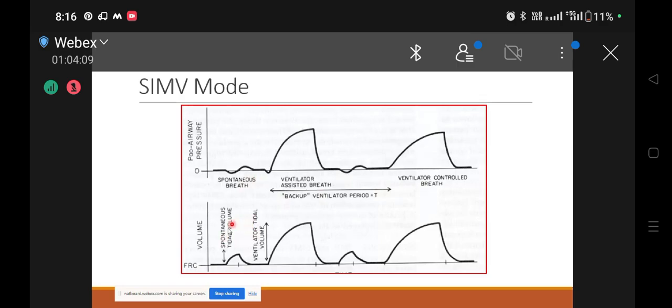The patient is allowed to take his own spontaneous breath. As you can see, this is a spontaneous breath, this is a spontaneous breath. And if you see over here, during the spontaneous breath, the tidal volume is quite low because the lung is playing bad. But once it provides an assisted breath, then it reaches your target volume. And when it provides your control breath, it again reaches its target volume. So again, this is particularly a mode which is more required when you are planning to wean off a child. So this is what I have depicted.